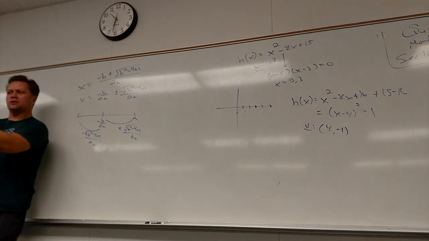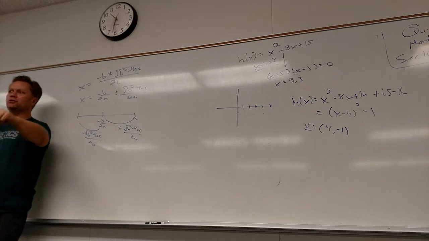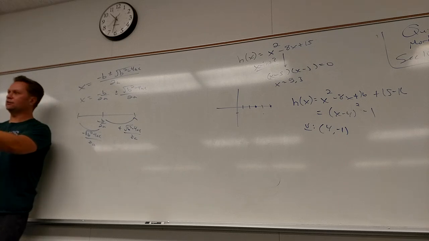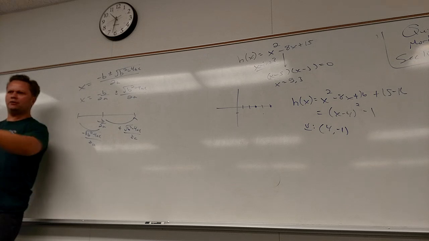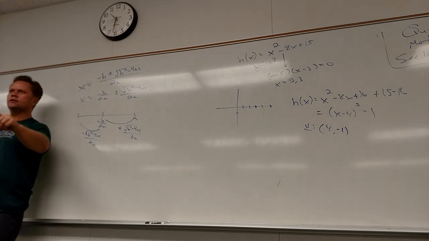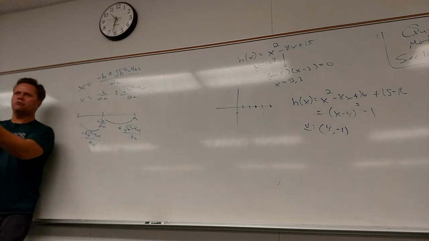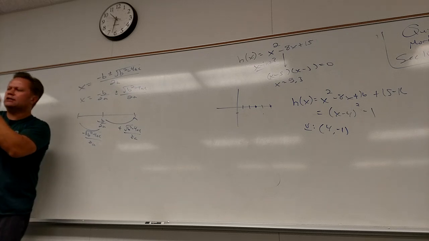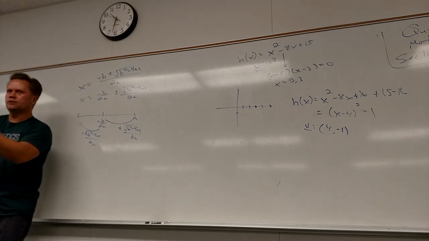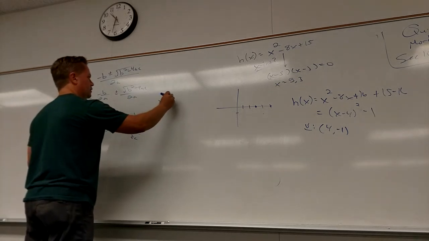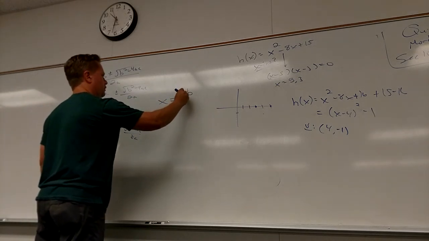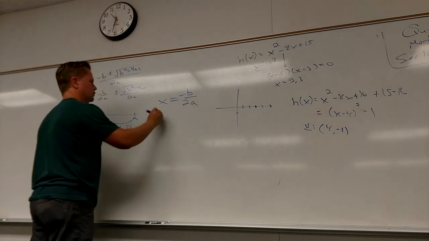Maybe. If I said start at 11, now add the square root of 39.8 and subtract the square root of 39.8, what's in the middle of those? 11. It doesn't even matter what that is. I know it's going to be 11 in the middle. And why is that important? Because that's where the vertex is. That's where the x piece of the vertex is. So this right here, x equals negative b over 2a, is the shortcut.